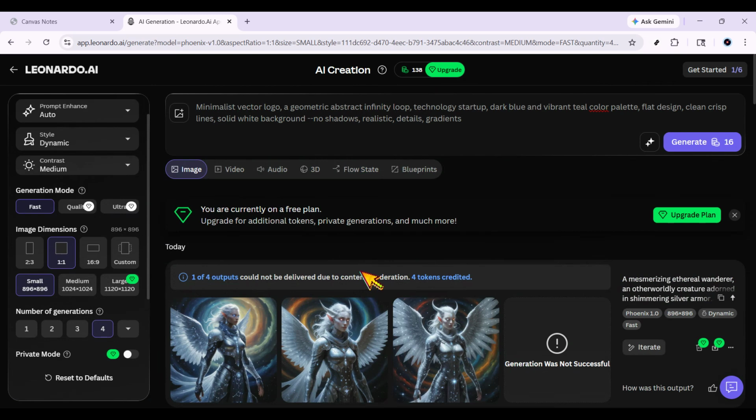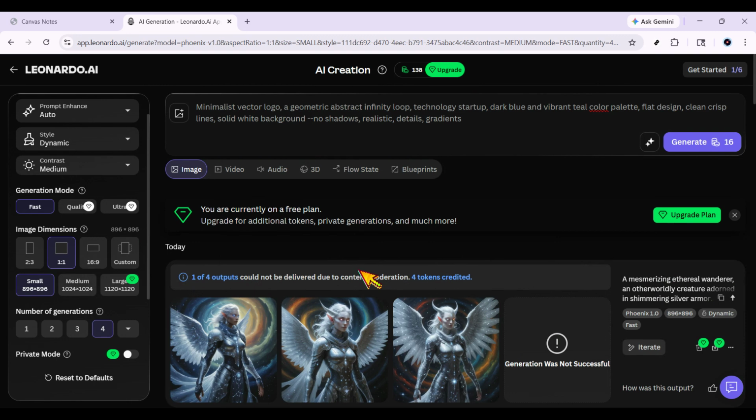This is especially useful if you want the new image to follow the composition, style, colors, or general idea of your reference picture. You can use your own photos, product shots, concept art, or any image you've saved on your device, as long as you have the right to use it. The reference image helps give the AI more context, which usually leads to better and more accurate results.